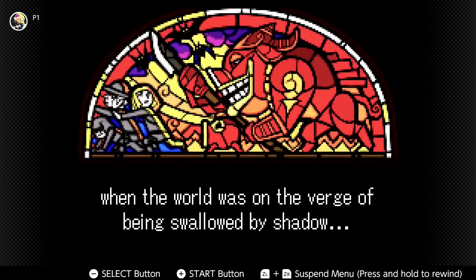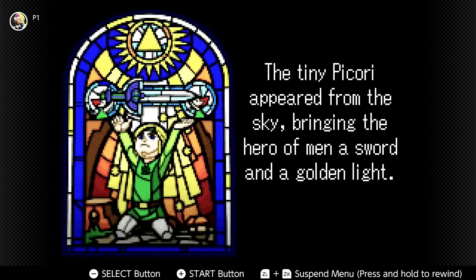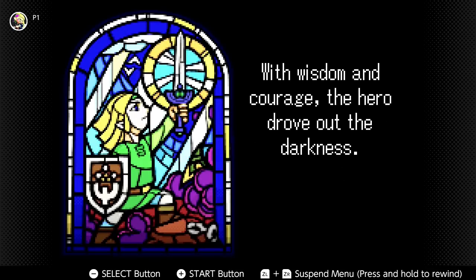A long, long time ago when the world was on the verge of being swallowed by shadow, the tiny Picori appeared from the sky, bringing the hero of men a sword and a golden light. With wisdom and courage, the hero drove out the darkness.